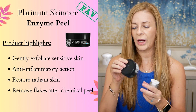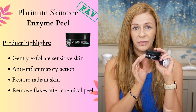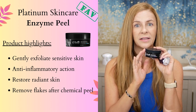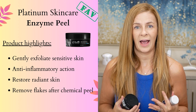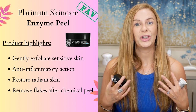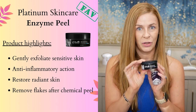They have other products that go really well with these, for example, their enzyme mask. I absolutely love this. It has those enzymes to get rid of the dead skin that you get from your peel, and it has hydrating ingredients as well. Other enzyme masks that I have looked at have glycolic acid and all of these acids that I didn't want because I've already done all that. I just wanted to get rid of the dead cells. This is super hydrating and does not leave your face tight.